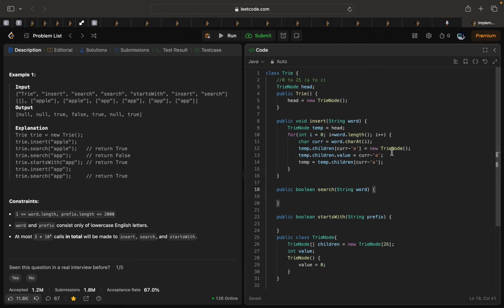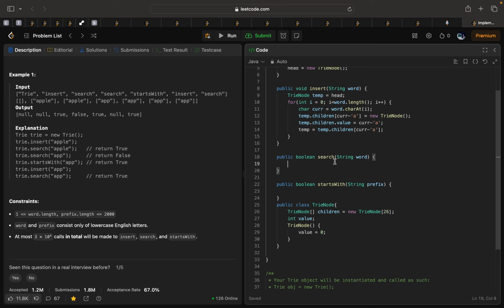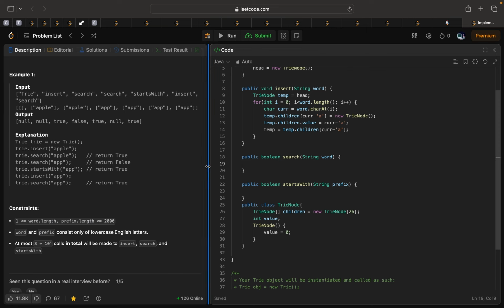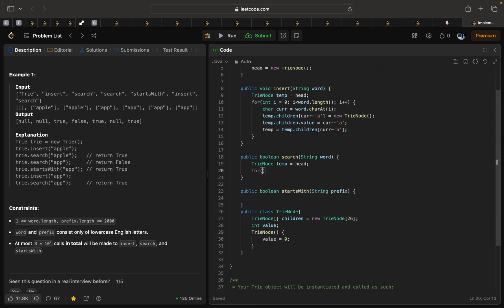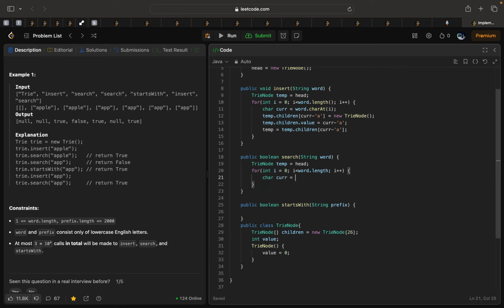Now we need to search our word in our trie. So what we'll do, we will again initialize a temporary node at head position, and we will iterate our word. Again we will iterate our word, find current character of our word.